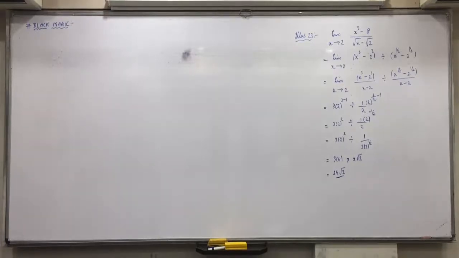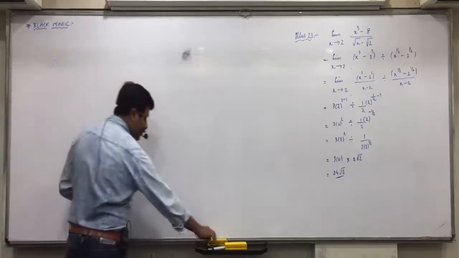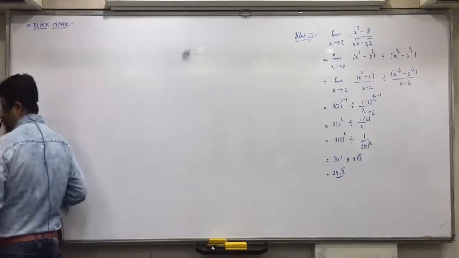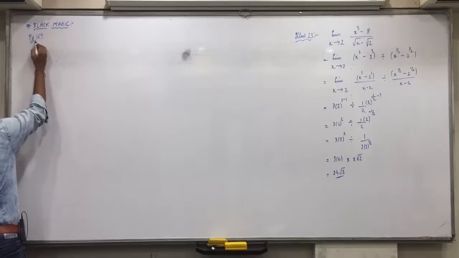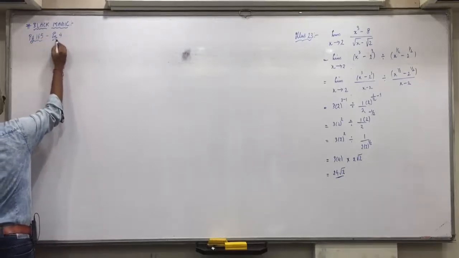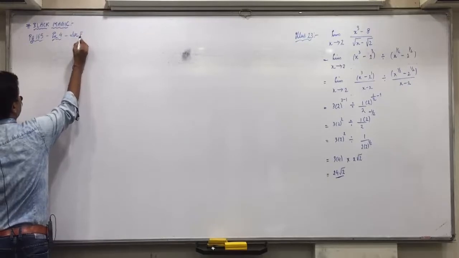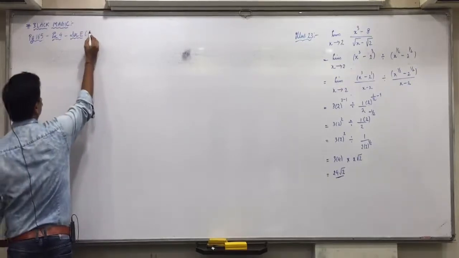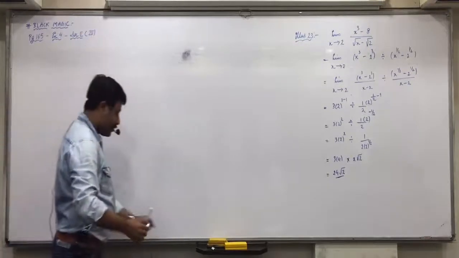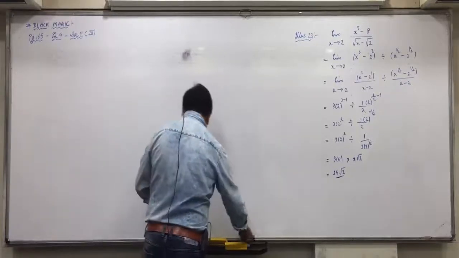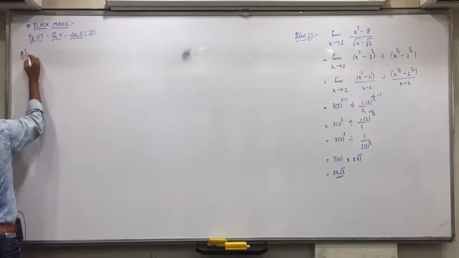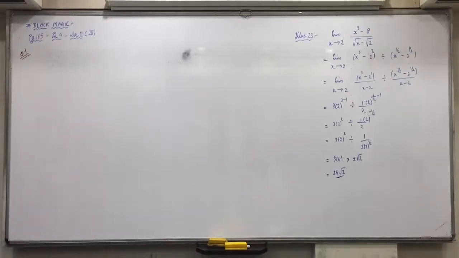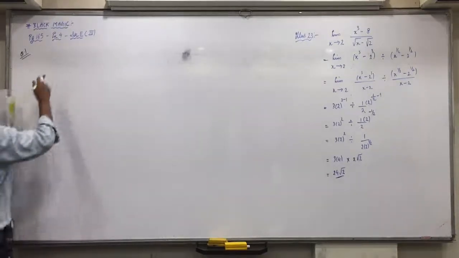Page number 165. No, nothing in summary. Exercise 4, section E, sub question 3. Whatever left out questions are there, we finish all of them today. So question 1. One question I'll explain to you and others I'll ask you. Understand it completely first. Put your pens down. Next onwards you'll solve along with me.